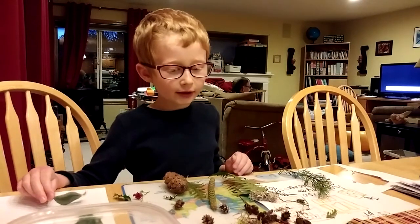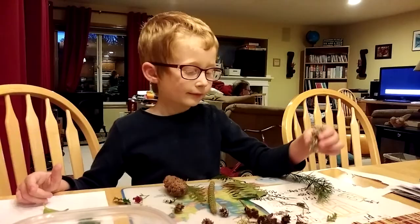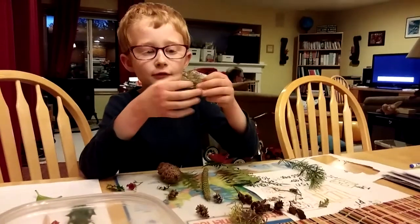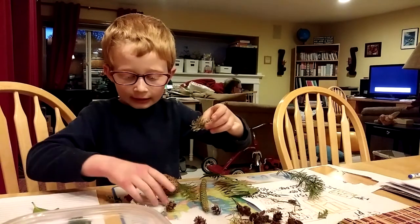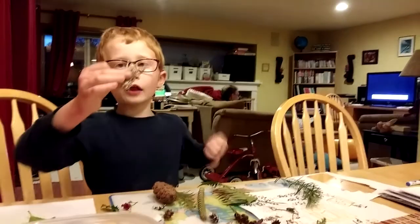Now the next thing that I'm going to show her is this right here. What is that? This is a bigger piece of lichen that we took off from the tree there, right on the fort, right by our creek bed. And the smaller piece came from this piece because it had fallen off.